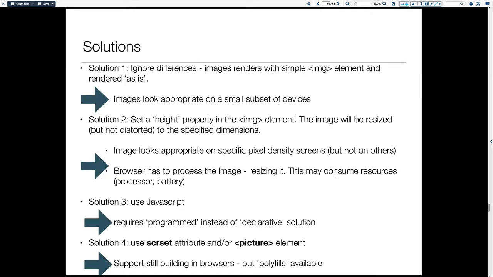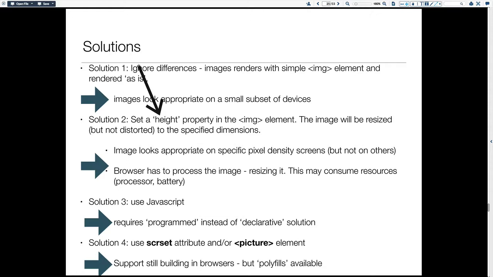Now, how do we produce images in this perhaps very dynamic environment? Number of solutions, really. The first one would be to ignore any differences, and in this case the images may render inappropriately. We just display the image. It may be cropped, or it may be incomplete for the size of the screen. Solution 2 is to set the height property, and this is something that is carried out in the examples we've just been looking at. That is, if we set the height property, the image will be sized but not distorted. This kind of works, and it's a simple enough solution.